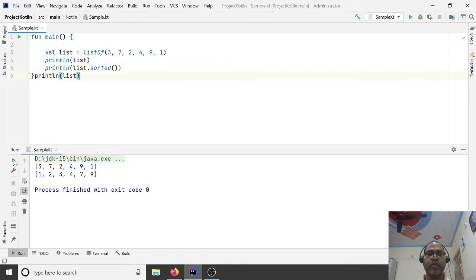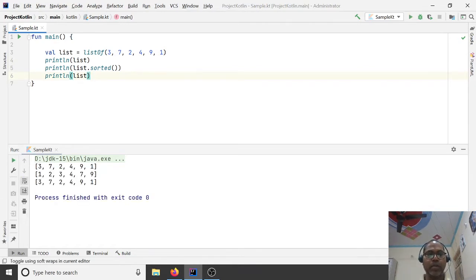If you try to print the original list again, you notice your original list is not changed. The original list stays the same, but whenever you sort, the sorted function returns a new list of the sorted values.